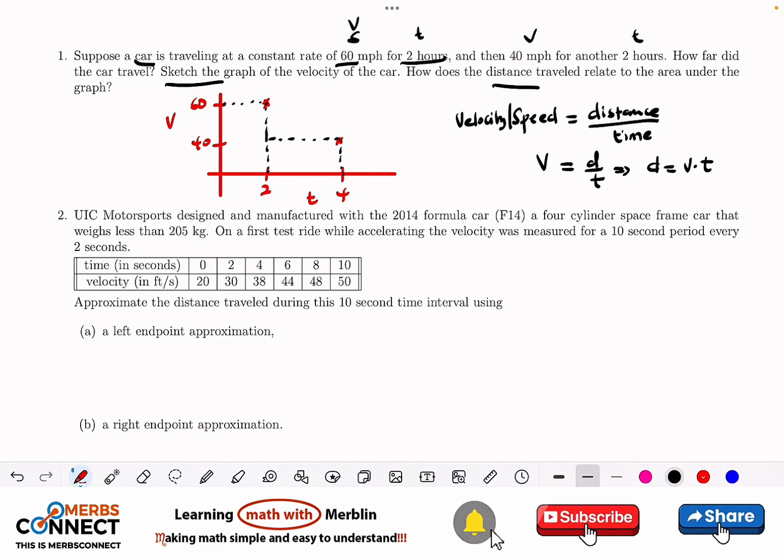So I'm going to have 120, and then the second one is the distance here, which is 2 here, times the speed also here, which is going to give us 80. So the whole distance that the car is going to travel, let's assume that this is the first distance and this is the second distance. Then the total distance is going to be distance 1 plus distance 2, which is 120 plus 80, and this is going to give us 200.